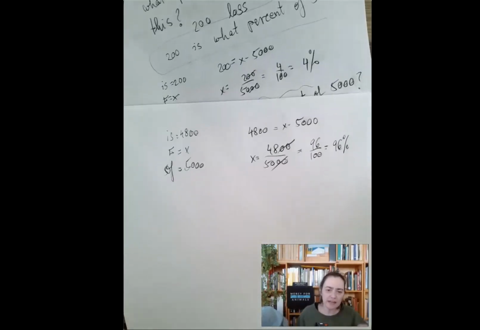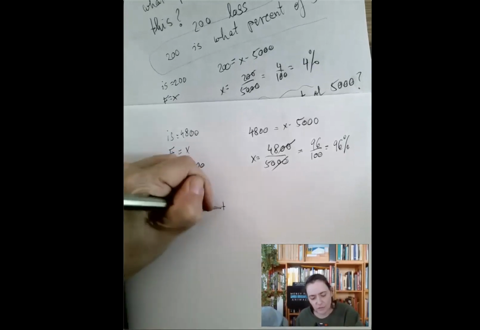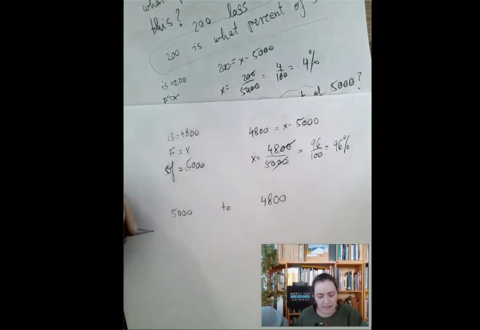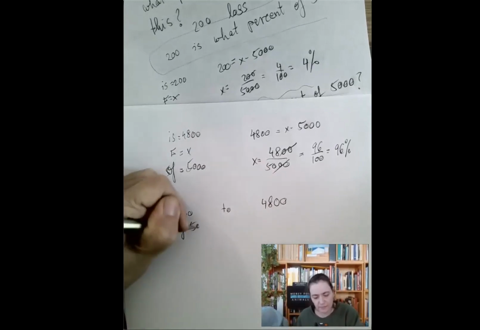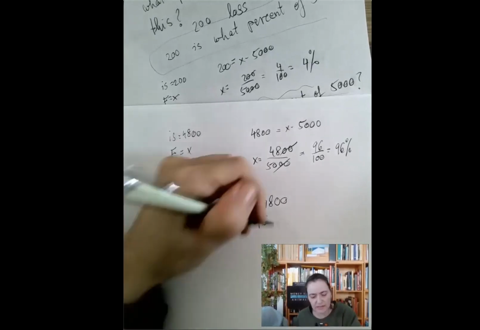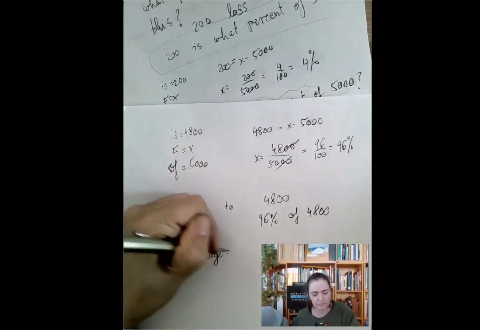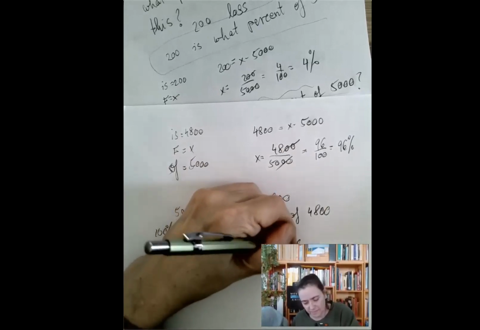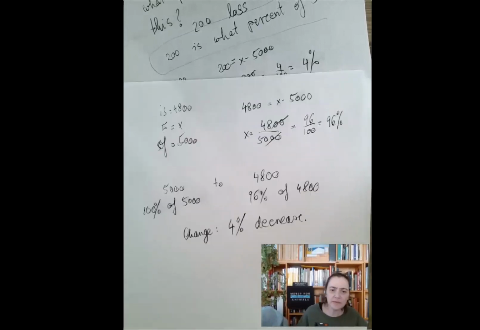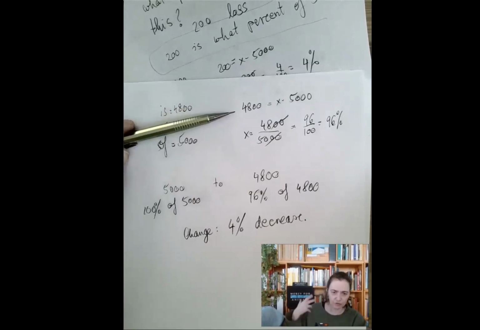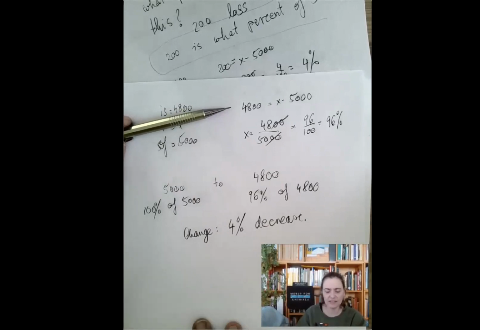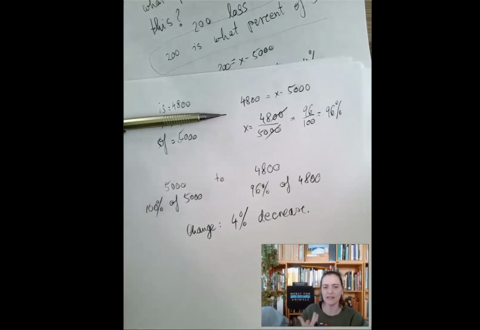We went from 5,000 to 4,800. 5,000 is actually 100% of itself, and we just figured out that 4,800 is 96% of 5,000. So the change is a 4% decrease. But I often see people getting 0.96, the answer as a decimal, when they ask, okay, this new condition is what percentage of the old condition? They think they're not looking at the change, they're looking at the result as 96%. But then they say, oh, it's 9.6% because that makes sense size-wise.